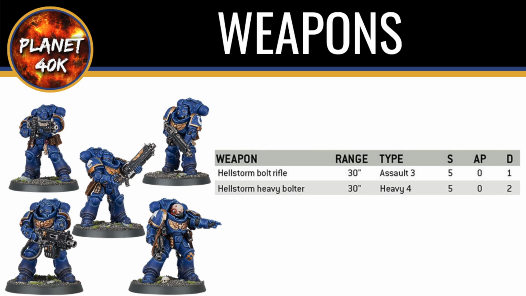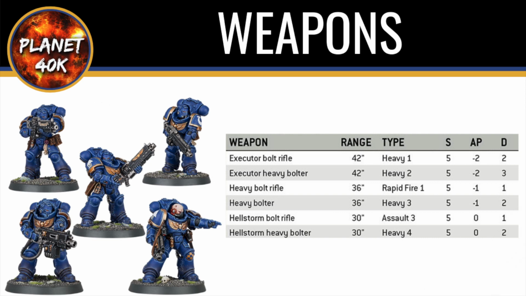So you're getting a good amount of shots with the gun at strength 5 and 2 damage. However, I feel adding the heavy weapon is at odds with the Hellstorm bolt rifle, giving you the ability to get around the board more quickly. Without the points cost of these guns, it's hard to tell which option is best. I think it's clear that the Executor guns will cost the most points and the Hellstorm guns will be the cheapest, with the heavy bolt rifle and heavy bolter option in the middle.